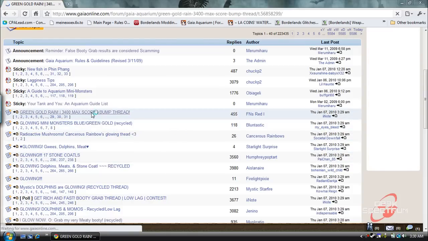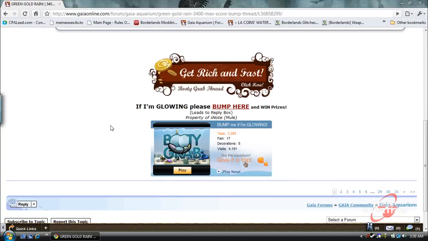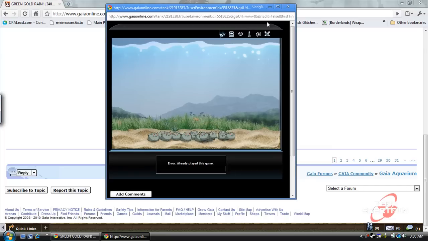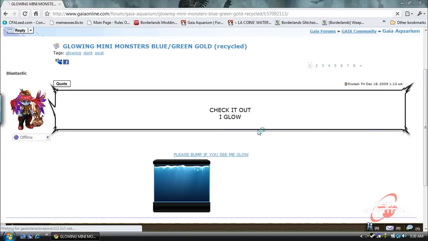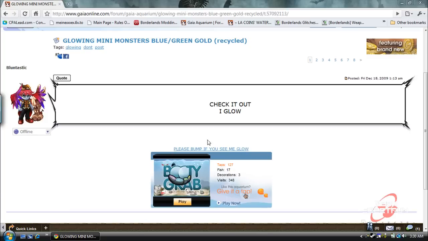Let's go with this one. I think I played this already before I made the tutorial. You're going to want to find one that looks like this and click on it. It's probably going to tell me that I've already played this. Yeah, I've already played this one. So let's find another one. You're going to want to find one that looks like this again.